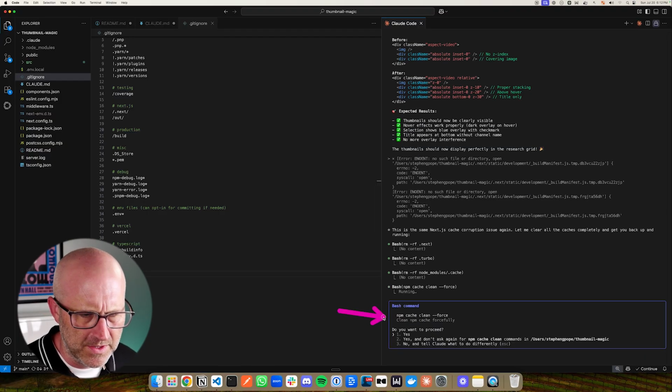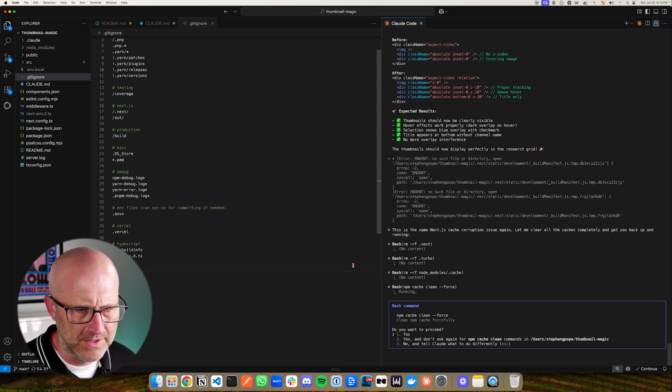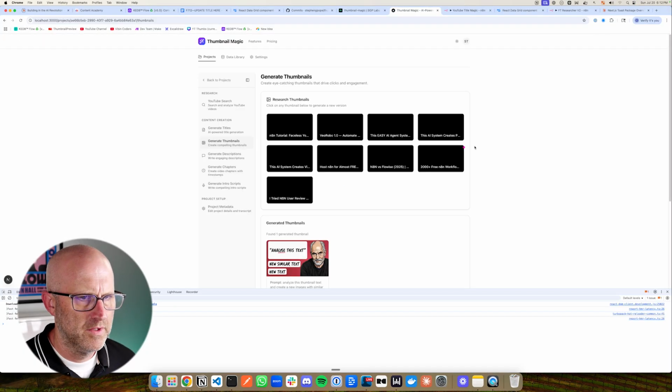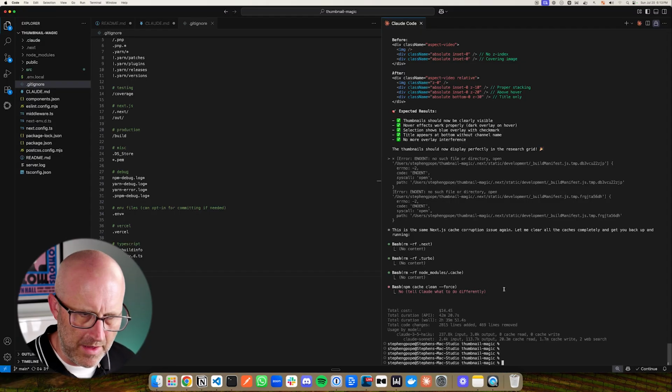And what's funny is it also wants to run this, and it didn't run that other times. It only ran this before, and now it's doing all of these different things. So I'm not going to run this, and let's just see if it's okay now. Refresh. Nope, still not working. And I'm not seeing our debug data down here. All right, well, that was unfortunate.